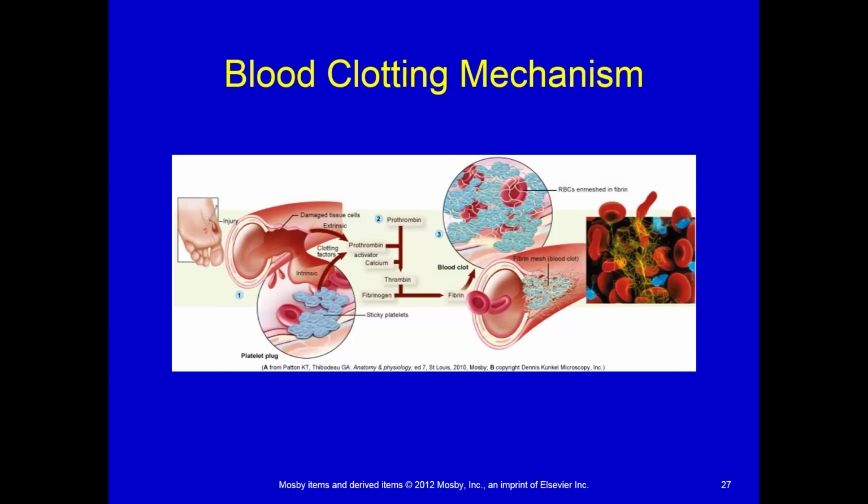Basically, this complex process can really be distilled and whittled down into 3 basic steps. 1, you've got the release of clotting factors from an injured tissue. So here's the damaged tissue or the damaged endothelial of the vessel, right? 2, you have a series of chemical reactions that eventually result in formation of a clot, so formation of the thrombus or the thrombin, right? And 3, you get formation of fibrin and the trapping of all of those blood cells to form that clot in that area, right here.